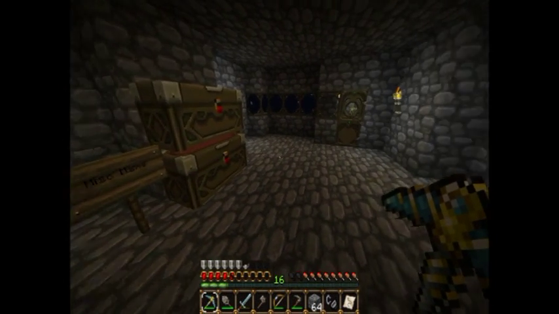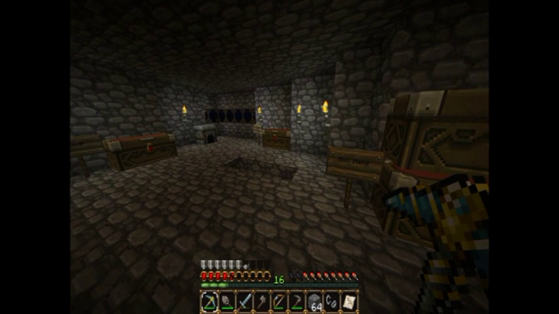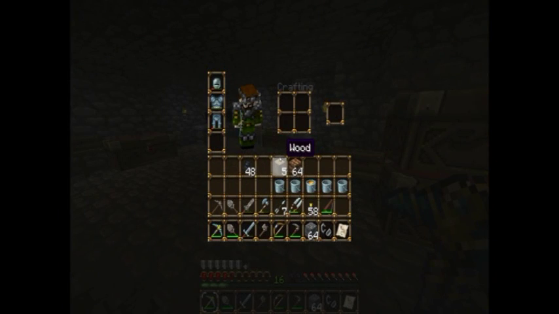So what I've done since the last video, I've done some further exploring in that really large cave where we found the mob spawner, etc. So I've been digging further into that cave, managed to come across some diamond, etc. So if you look at my inventory now, you can see I've got a diamond pickaxe.